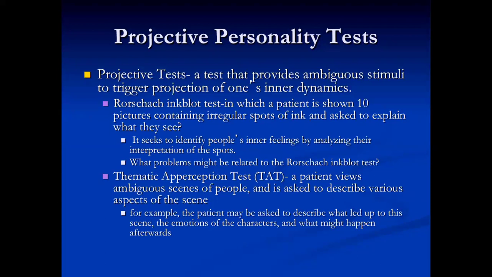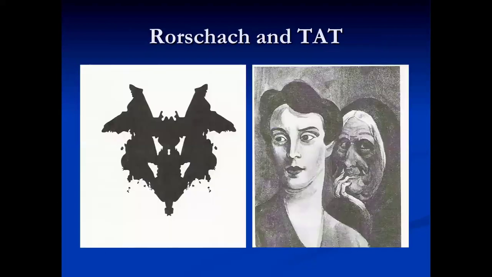Okay, so if we look at the following two, on the left you have the Rorschach, and on the right you have the TAT. These are individual cards, which means there's no way of truly interpreting your personality from either one card or one story. So I'm going to ask if you're up to it. Is there anyone who would like to tell me what they see on the card on the left, the Rorschach inkblot? Anyone see anything in the card?